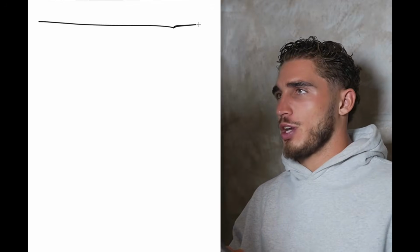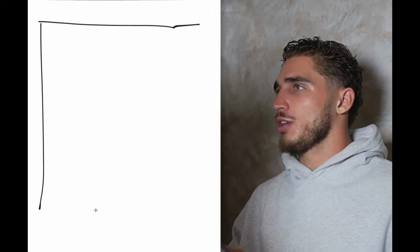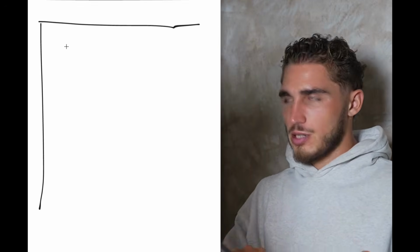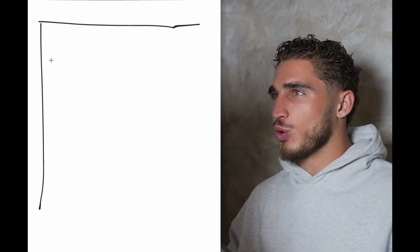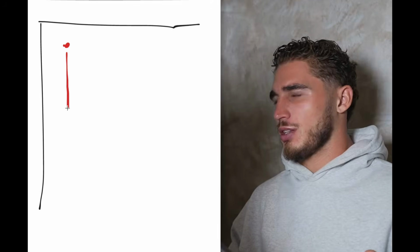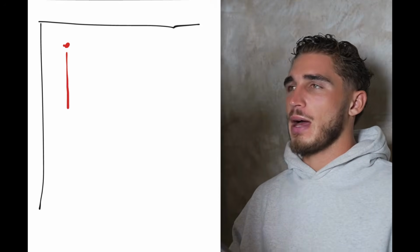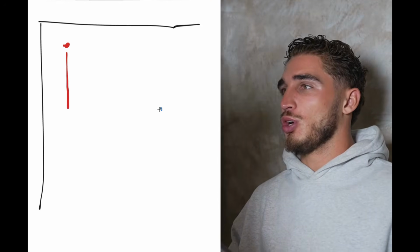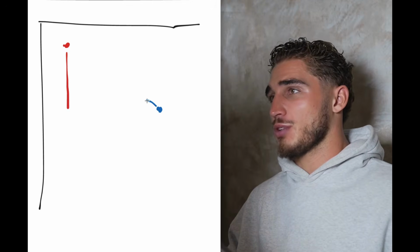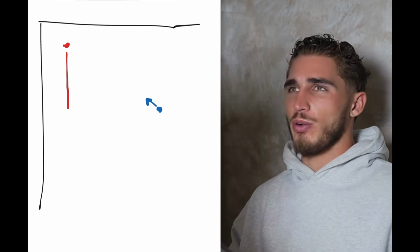We're going to really quickly break down one of the most simple concepts when approaching a girl, which is these beautiful lines here. Female is, let's give her a nice little color of red. Female is in the red and she is walking this way. Man is in the blue. He is walking, he spots female with his big eyes.